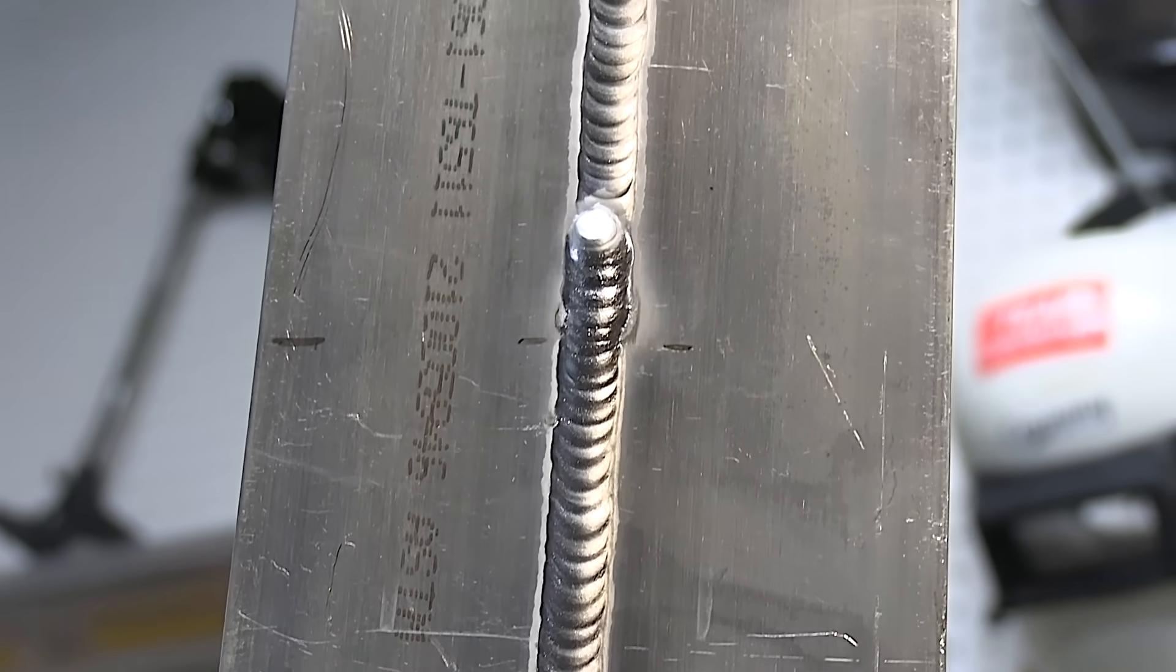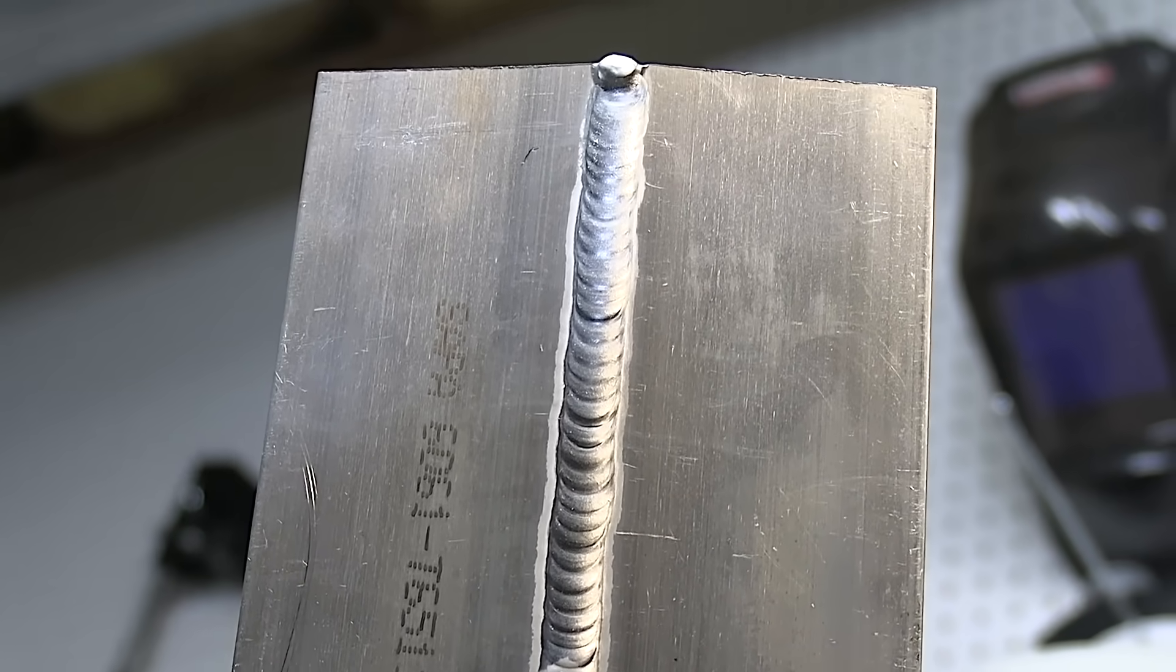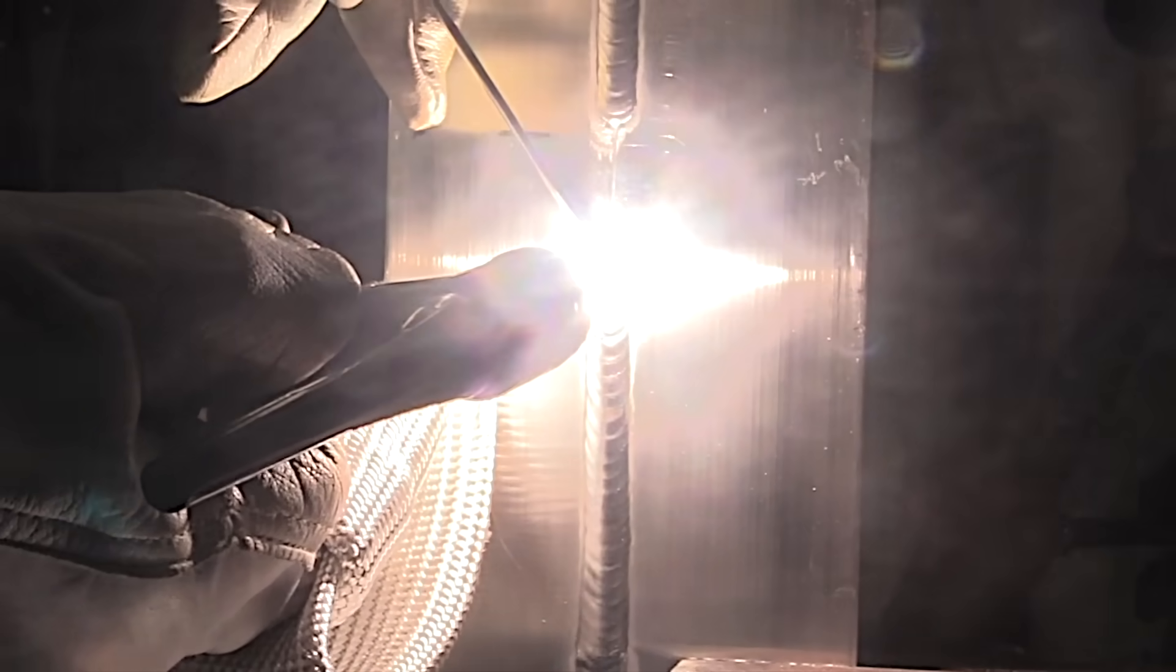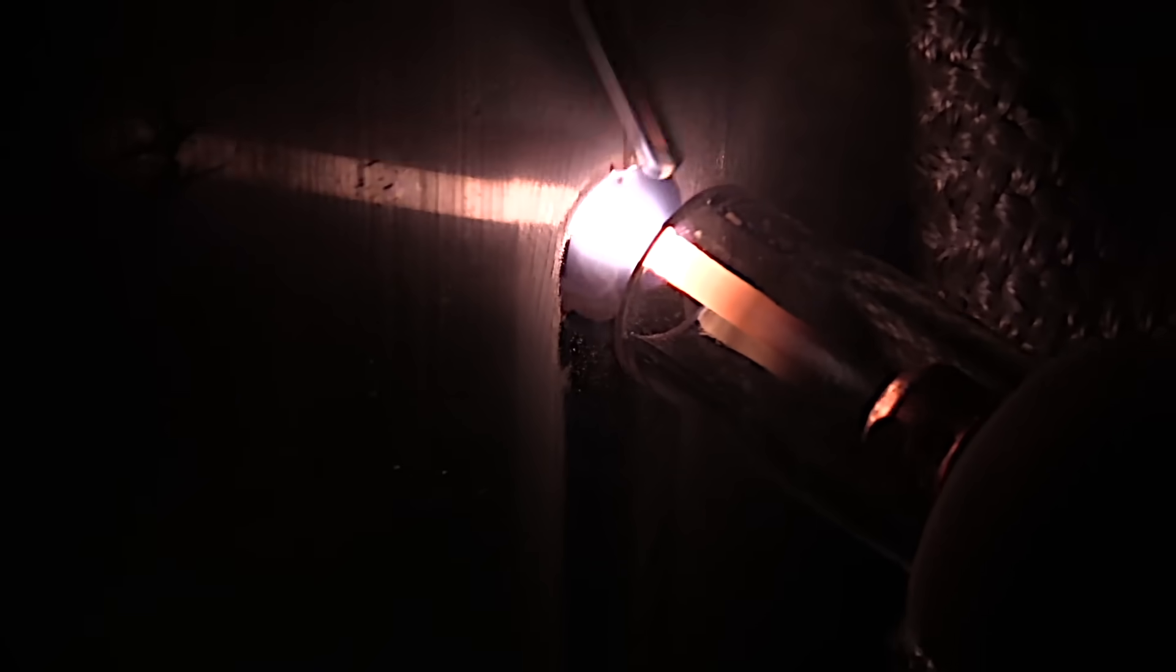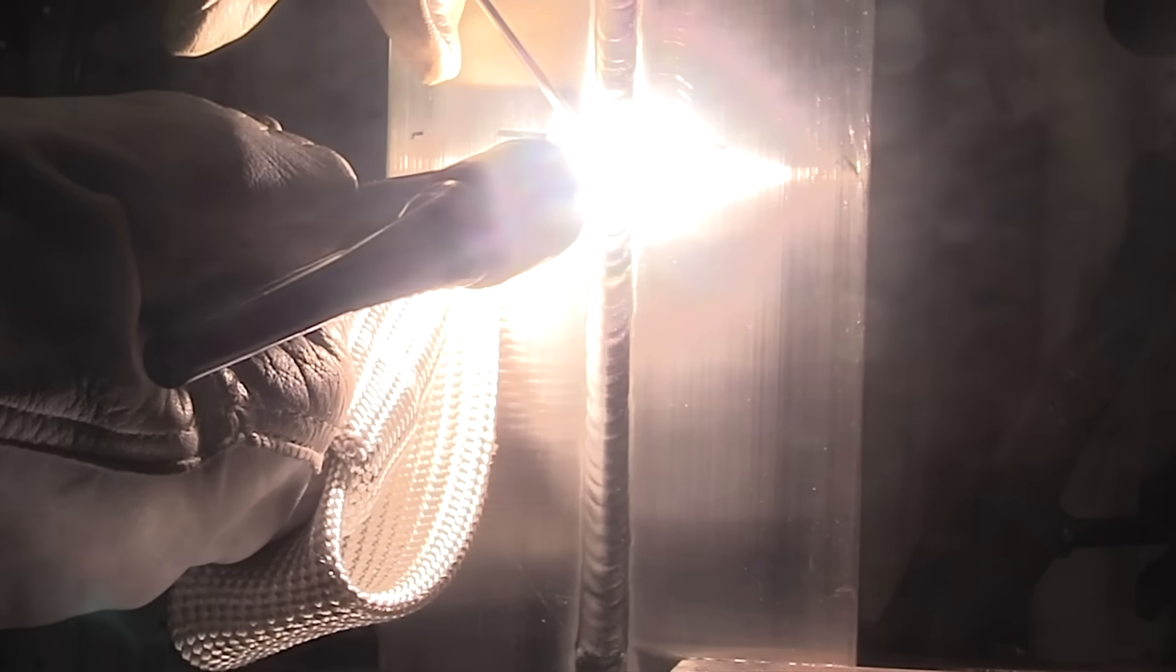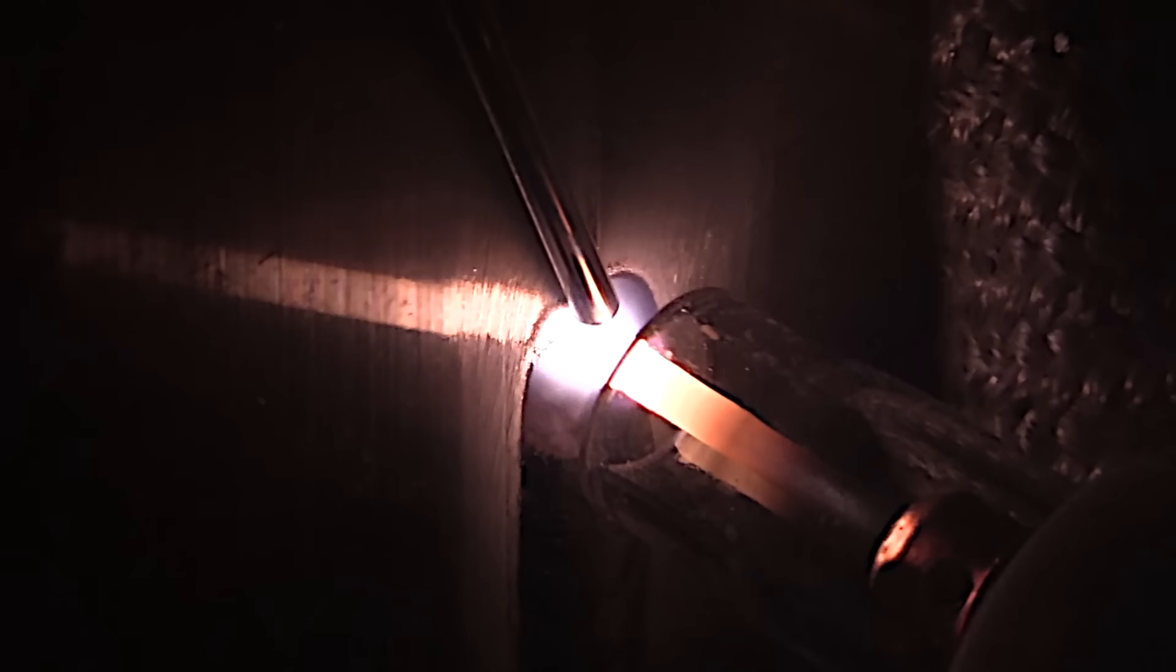We got a little bit more to weld, so let's take another close-up look at that arc shot and try to look at that puddle. That number five cup really confines the cleaning action zone outside the toes of that weld and actually kind of takes that energy and pushes it into the puddle and helps with penetration on a full penetration joint like this.